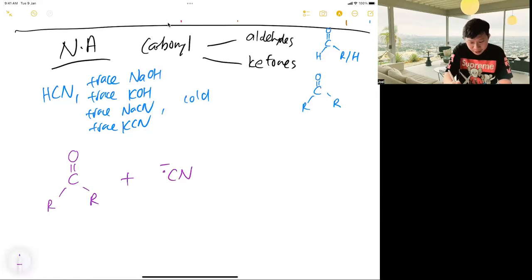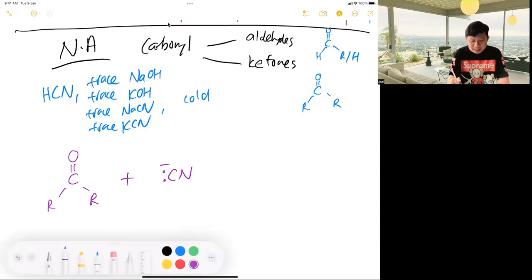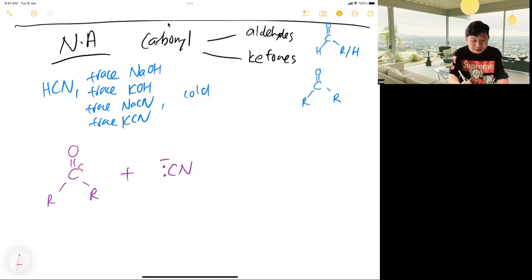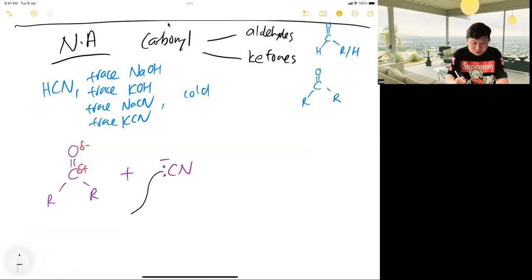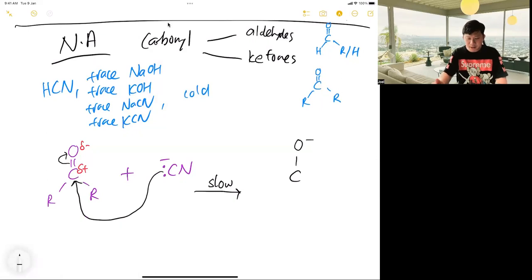Don't worry. This one starts off. Can you tell me who is delta plus and who is delta minus? Very good. See, never watched lecture, still know. Naturally, you should understand things. Then it makes sense. So the CN minus with its lone pair will attack the C, not the O, because the O is a weak, poor attacker. It flows up, hits this carbon, and this is the slow step. And you draw the intermediate, R-C-N with O minus. Very easy. Any questions?